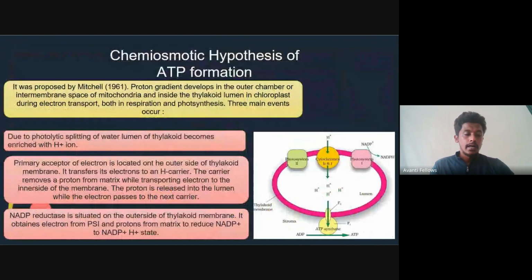Okay, now another important thing that we have to understand is, we understood that NADPH production takes place. Now I'm mentioning the production of ATP. How does the ATP production take place as well? So this is our question mark. To understand the production of ATP, we have to understand there are two important organelles that participate in production of ATP. One is our mitochondria and the other one is our chloroplast.